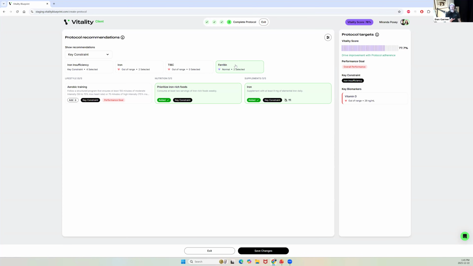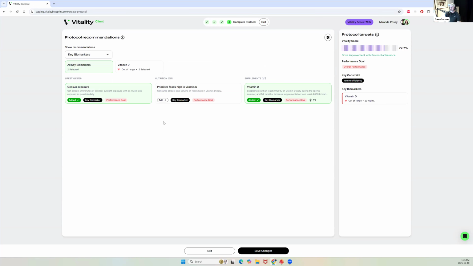So don't change stuff. And in the world of blood work, don't add stuff. You don't need to. You can if you want to, and it's not always a bad thing. But I'm just telling you that I've done this before. So if you see me as any type of person to look up to in blood work, understand on many occasions I have opened to the key constraint and I've given the person 2 to 5 things to do, and then that's a wrap. So you're allowed to call it a day right there. That is stage one of designing a protocol.